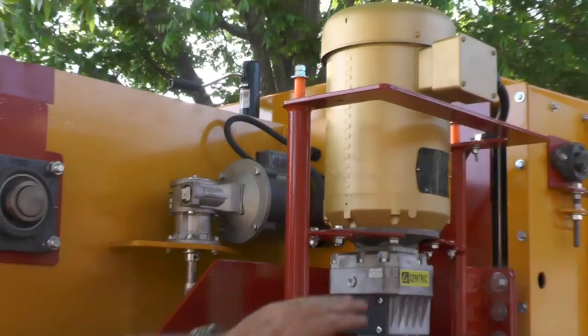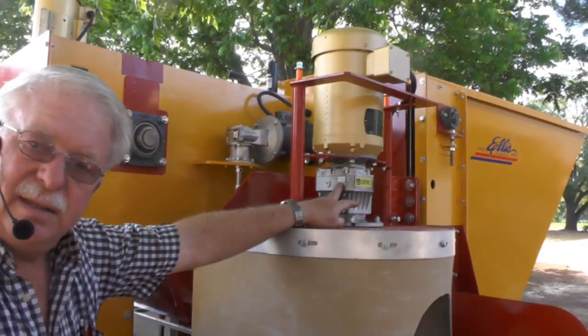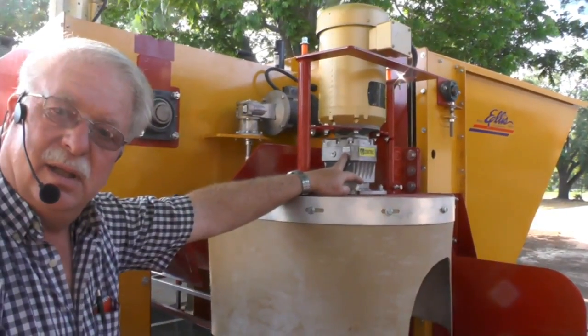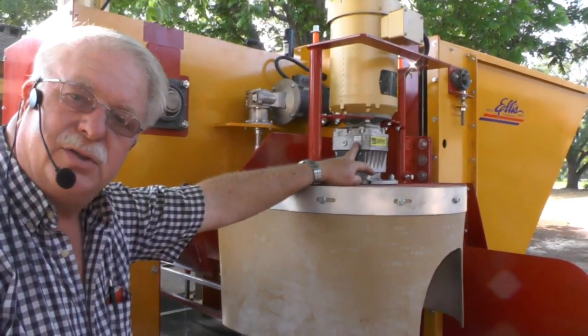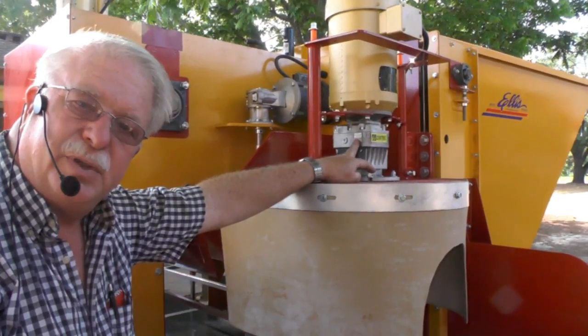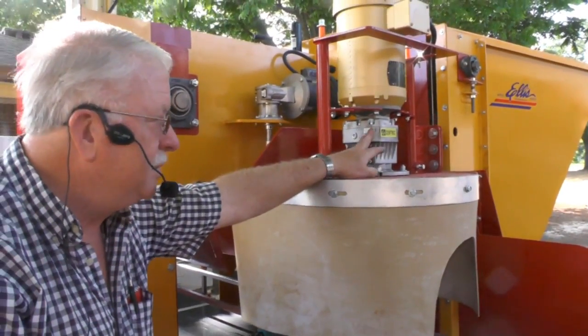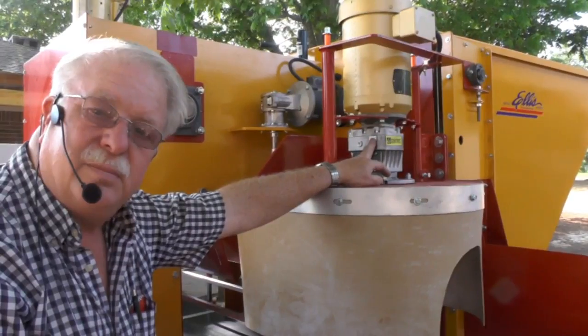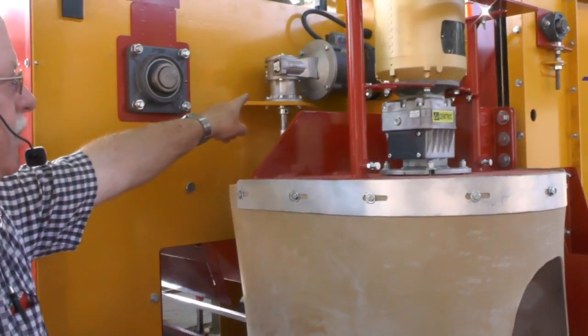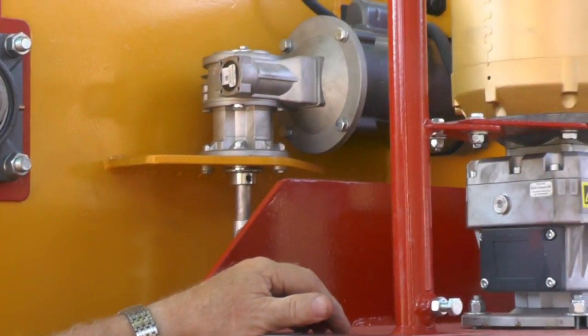Some people recognize these drill boxes get hot. They do get hot. They're aluminum gearboxes. Remember a Volkswagen engine? It was an air-cooled engine. It got real hot, and you could switch it off, and you could hear that thing sitting there going tick, tick, tick, because it was cooling off. So aluminum gearboxes do tend to heat up, but they also cool off quick. This is a plug for your oil. There's another aluminum gearbox there that runs that as well.